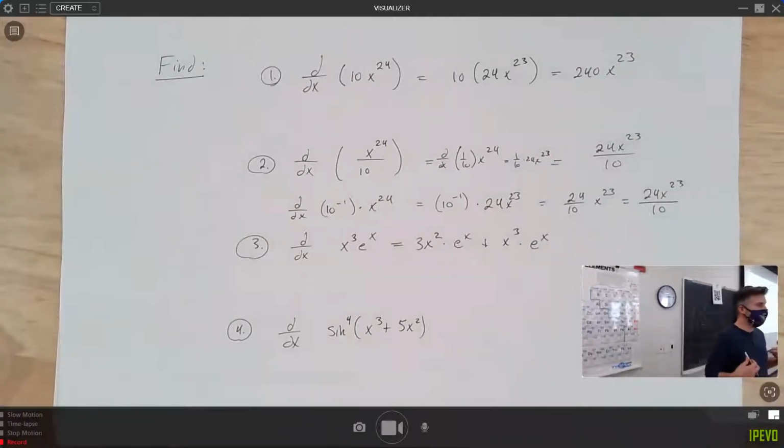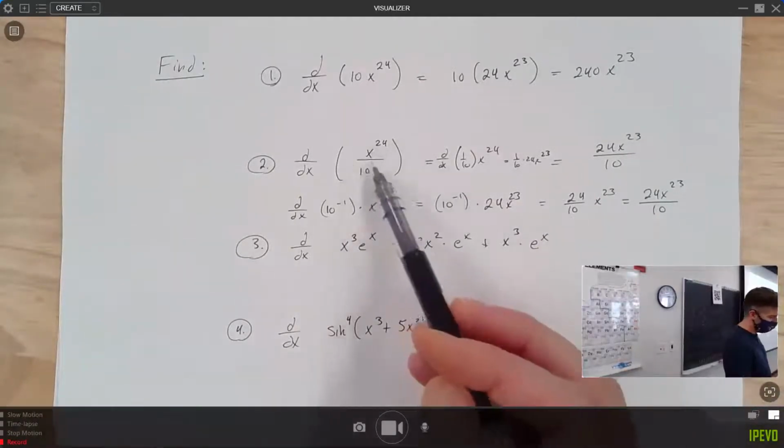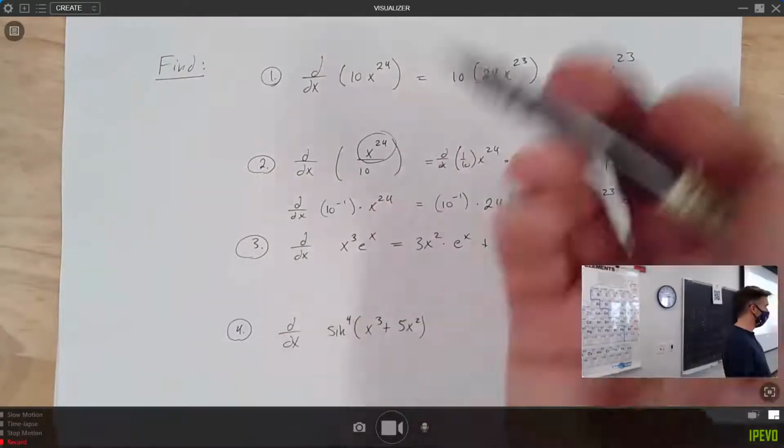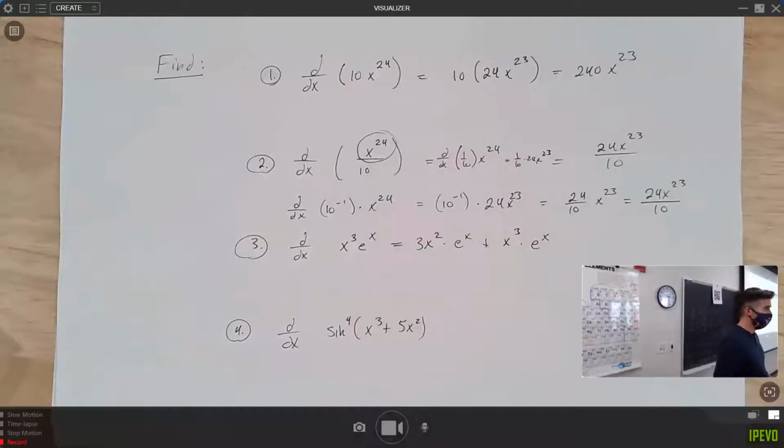To me, the easiest way to handle a problem like that, or the least amount of work, is to be like, oh, I've got a function divided by a number. I'm just taking the derivative of that top part and leaving the number away. That's a totally different case if the denominator is some sort of function of x, right? Then we actually do need to probably use the quotient rule.